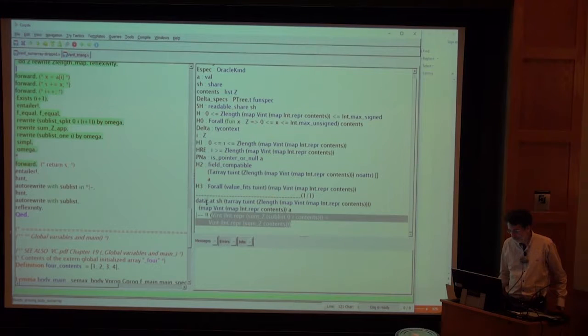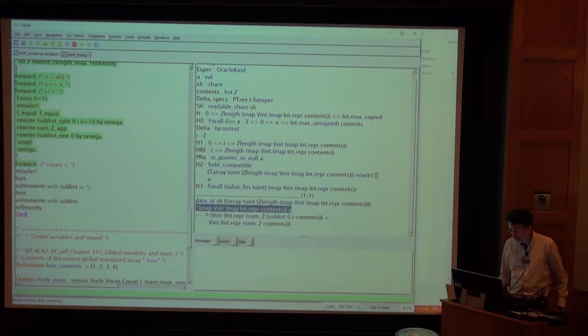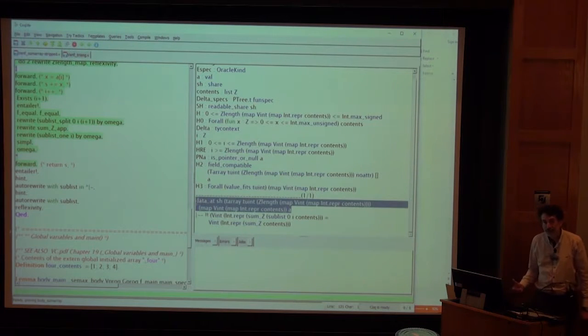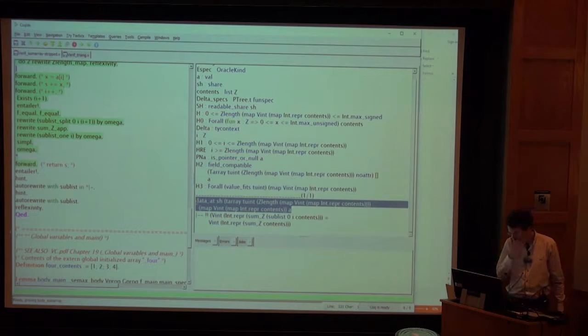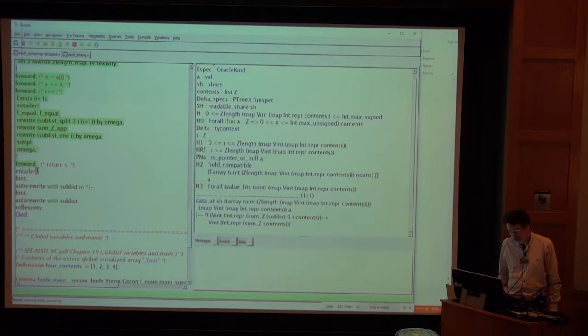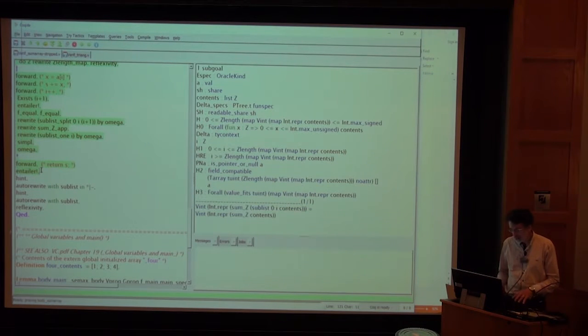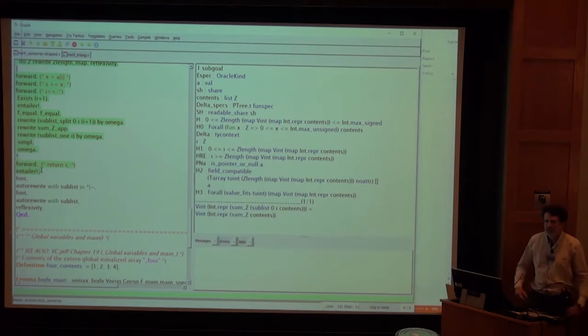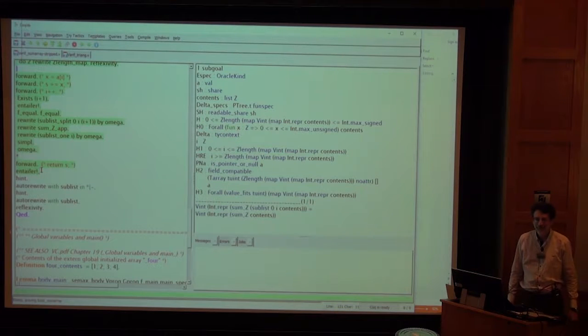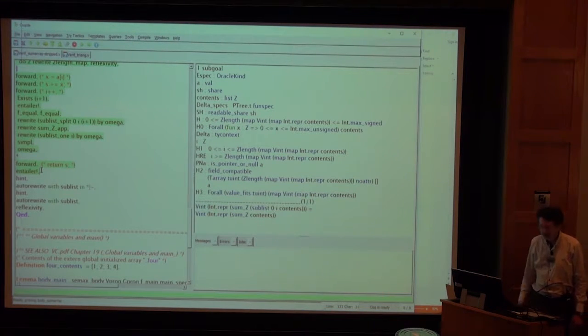Now, the forward through the return has been careful not to remove this just in case you needed it in order to prove that stuff. But we don't need it. We're going to use entailer bang. The bang is a reminder that sometimes this turns a provable goal into an unprovable goal. And so when we run entailer bang, it's going to throw away the left-hand side of the entailment because it doesn't look all that useful. And indeed, it's not all that useful here.